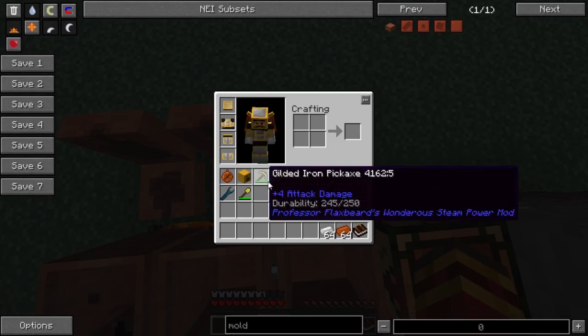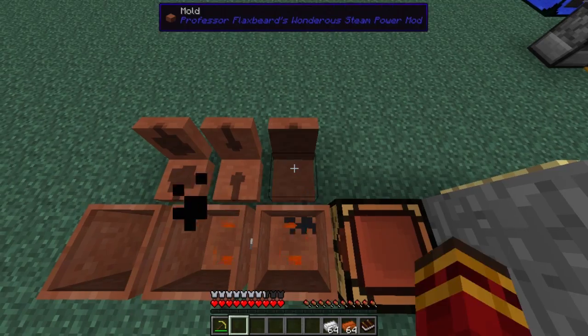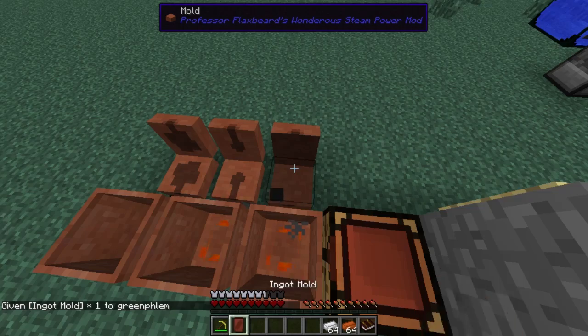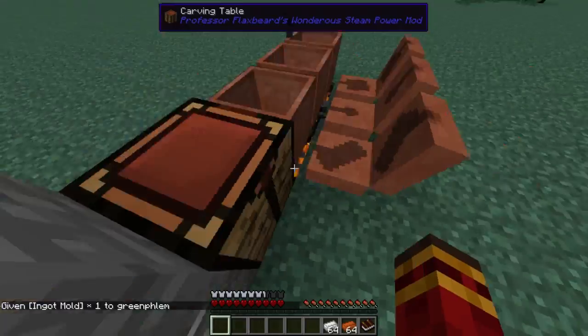You're going to want it to be facing this way. So you're going to want to be aiming the opposite direction of your crucible and place it. Then you're going to want, seem to have lost the cast. You're going to want to be doing that.